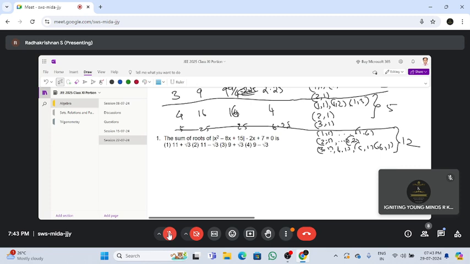X equal to 4 falls in the range, x equal to 5 plus root 3 falls in the range. So இது ரெண்டையும் ஆட் பண்ணும்போது 9 plus root 3 is the answer. Correct. Okay, good. So I want you all to try, all the children here, please try, and you can get this.